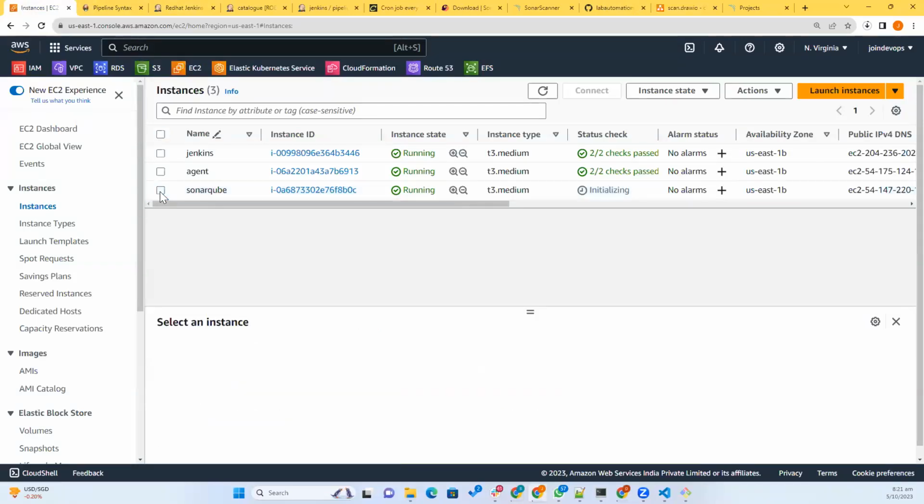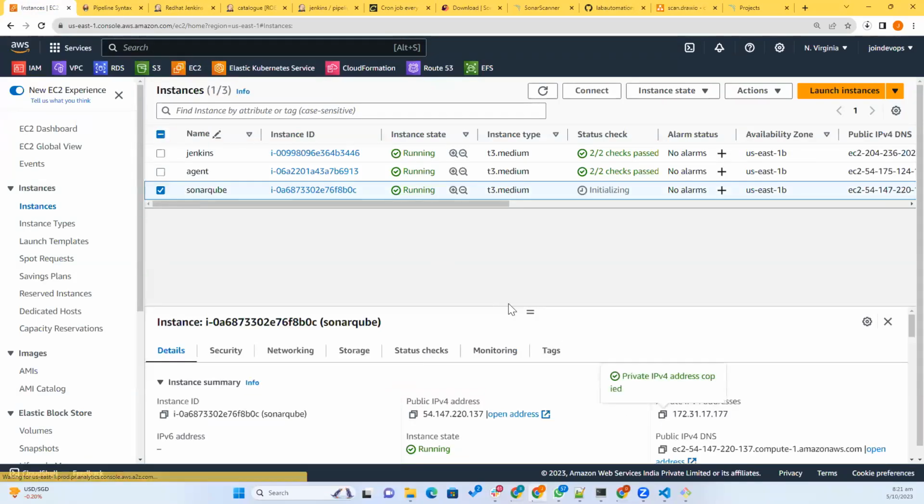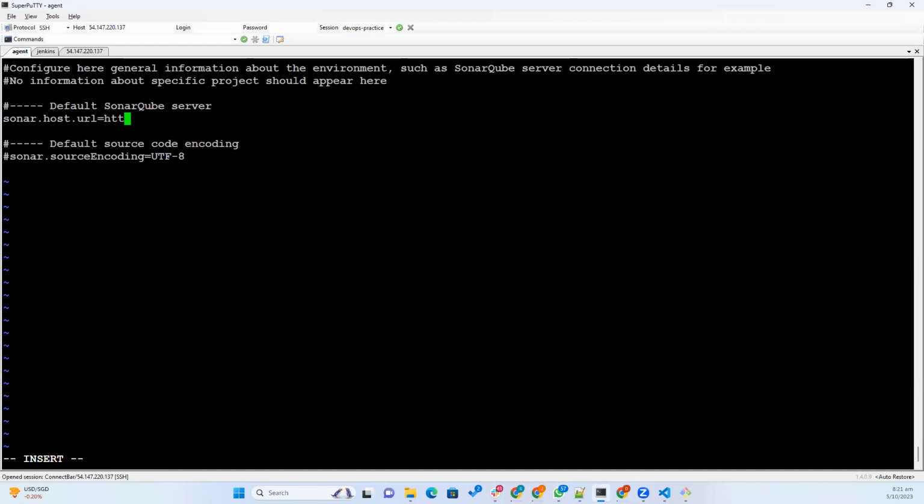So this is our server, right? You can just take it like this. Now, what is the authentication? Something like sonar.token is available.